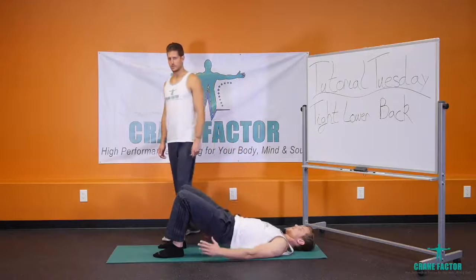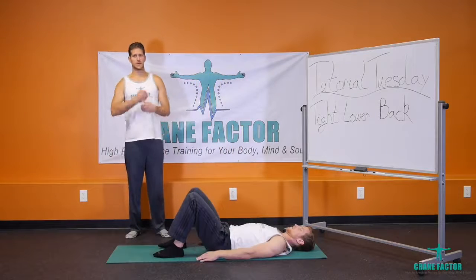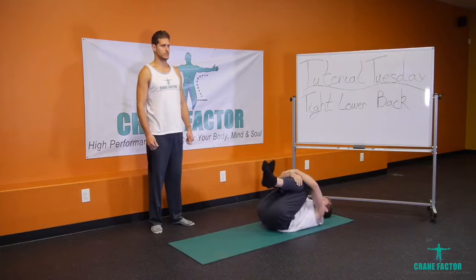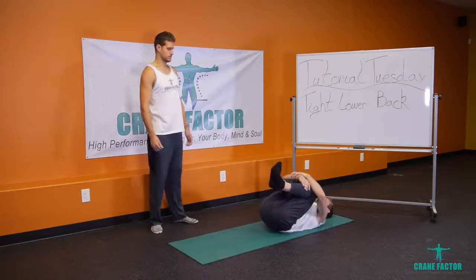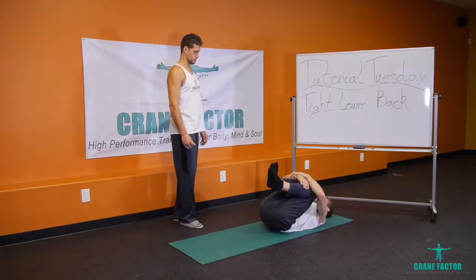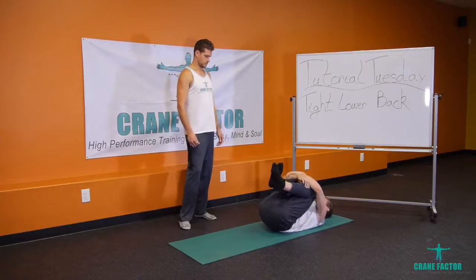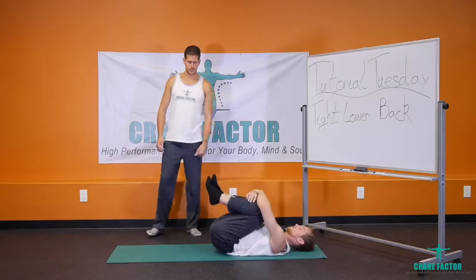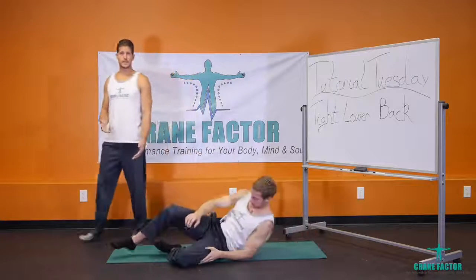And down, and we'll do one final lower back massage. Hug those knees in side to side. Perfect. Go ahead and sit up. So that's just a few minutes there.